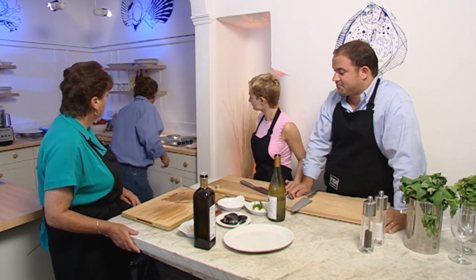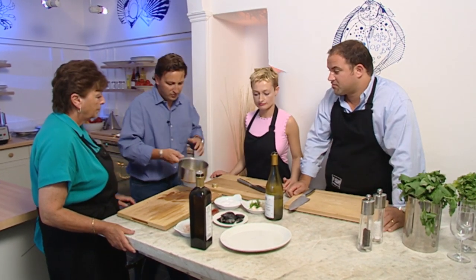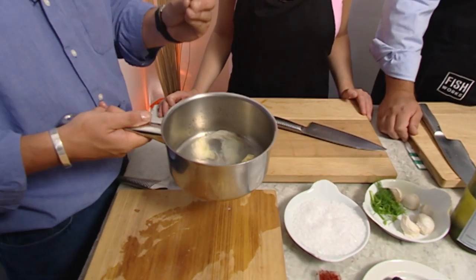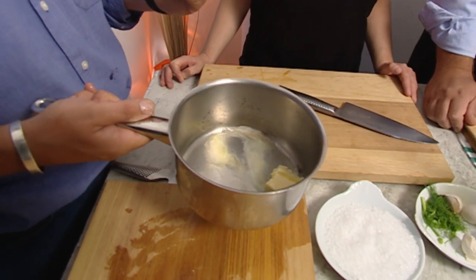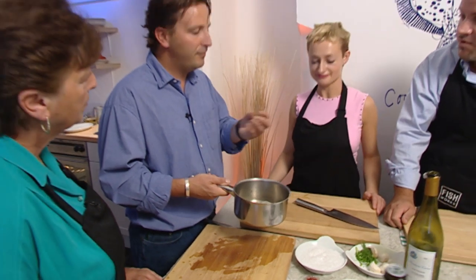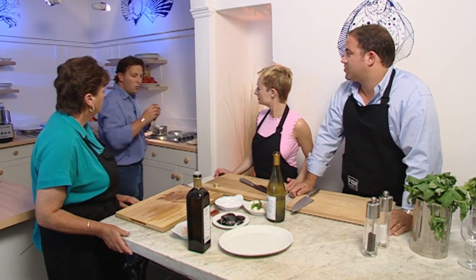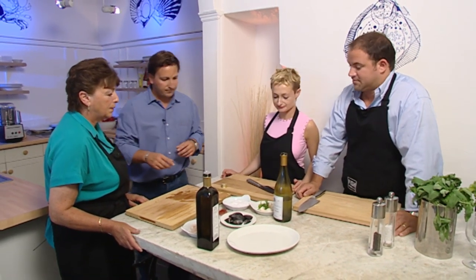Easy. So let's start off the sauce. What I've got here is some butter. I'm then going to add some what I call pasted garlic, which is garlic that I've taken really fine, because the finer you take garlic, the more garlic flavour you're going to get. If you roughly chop it, you're not going to get a huge amount of garlic flavour, so I want this really quite rich. So I'm going to melt that. Is that salted butter, Mitch? Always unsalted butter, James, always. And that's ready to go.